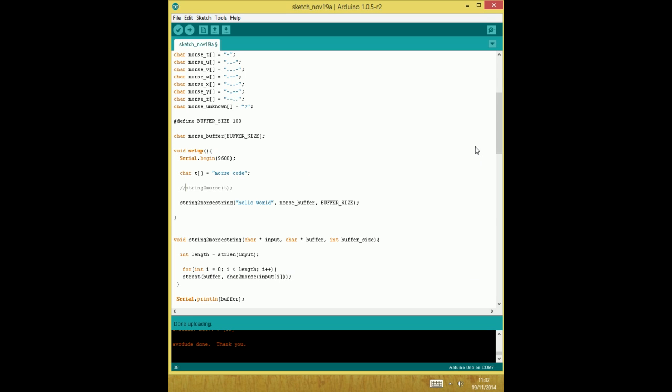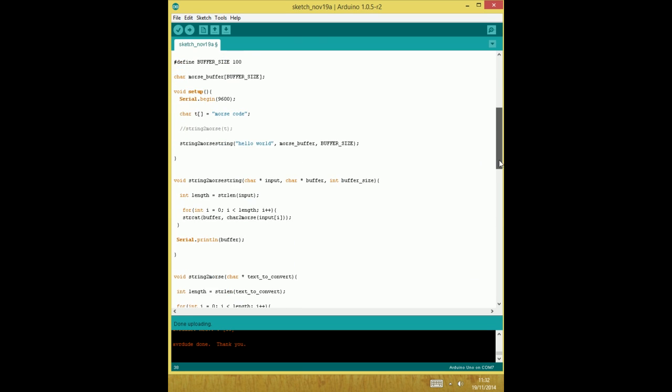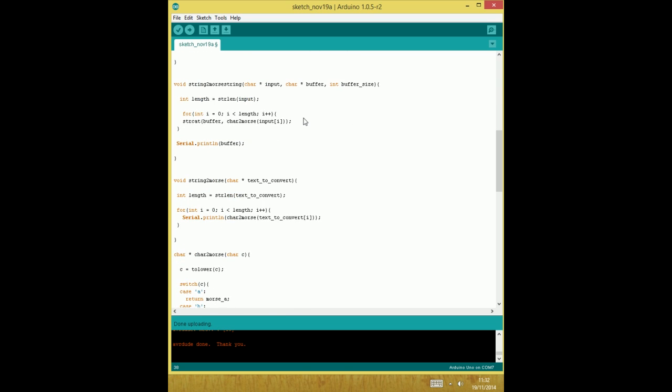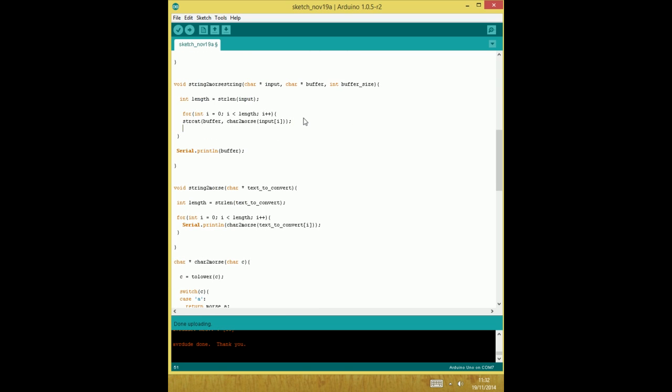So let's make it a little bit clearer. After we've concatenated the Morse code equivalent for a character, we will concatenate a separator. So we're going to find the Morse code equivalent of a character, add it to our buffer, and then stick a backslash afterwards.